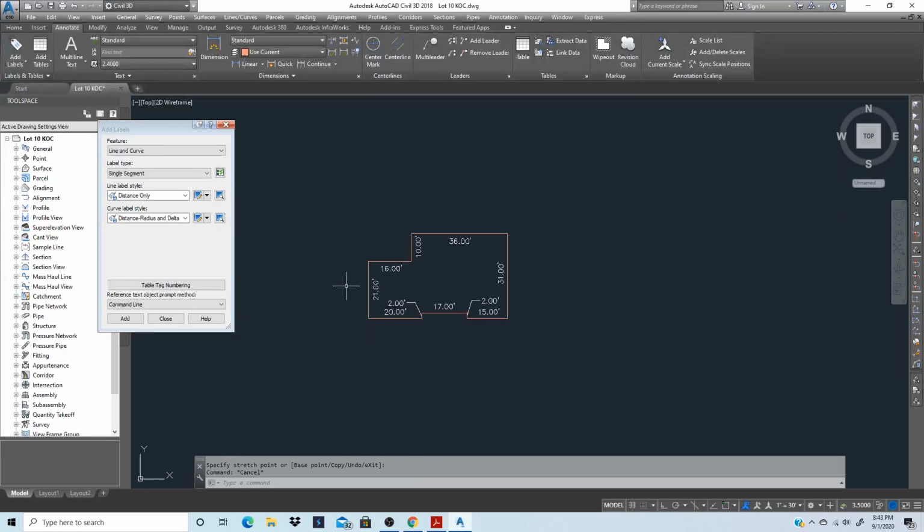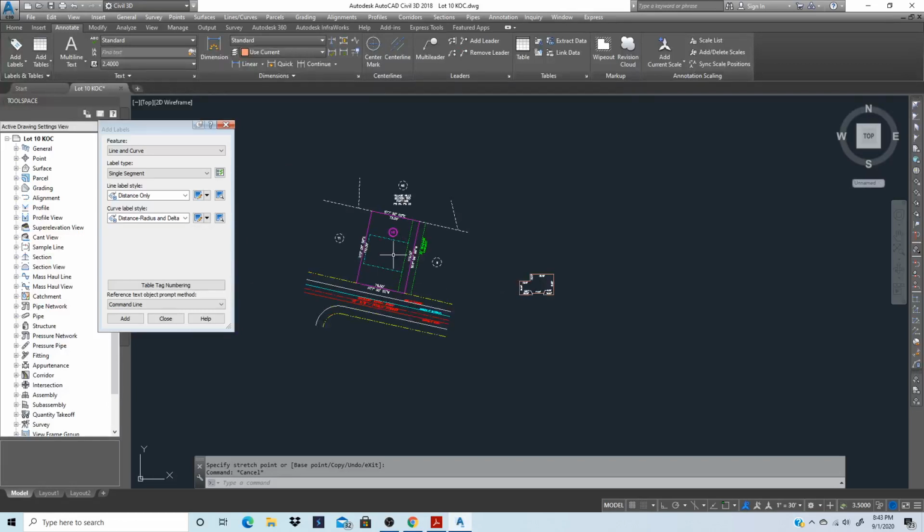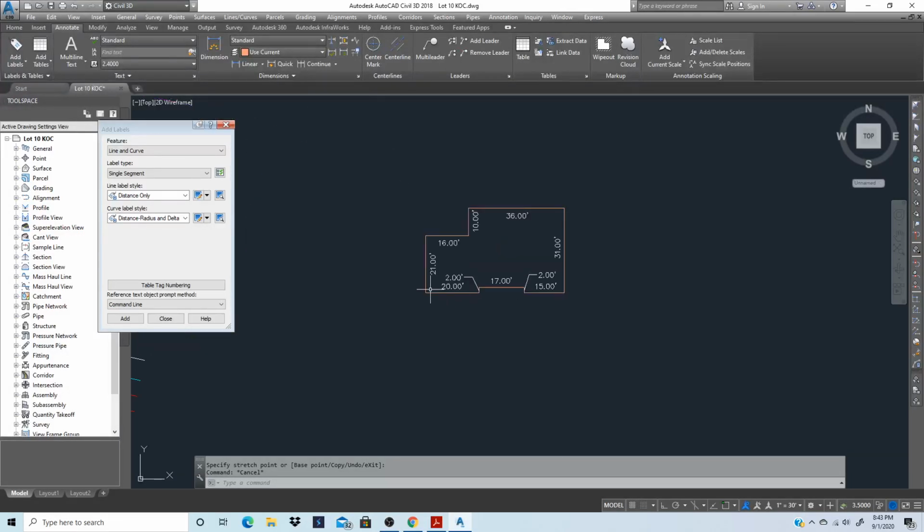Now I want to put this lot inside my envelope. I want it perfectly centered. So the front of the house, both corners of the front of the house would be good.